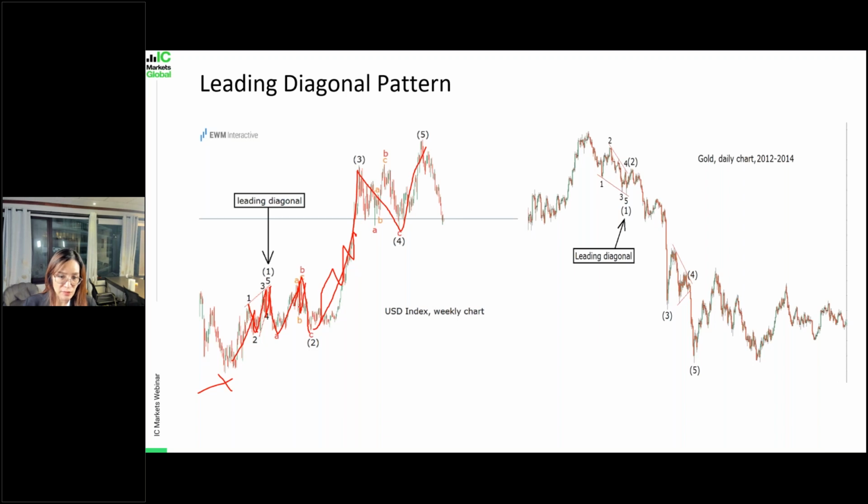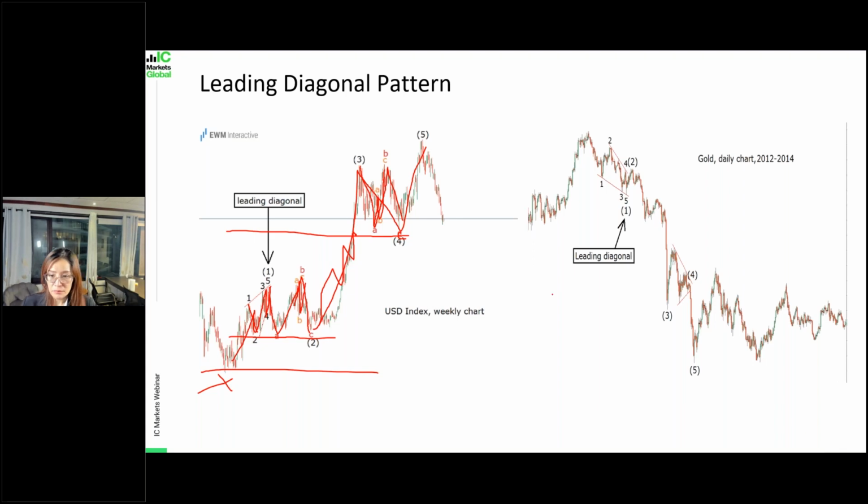This is extended wave series. Wave 3 is the longest one. From wave 4, you will see that there will be A, B, and C. In the wave A, B, C, there will be smaller subdivisions, which is A, B, C. And then after that, wave 5, right? And over here, you can see that wave 4 does not overlap wave 1, and wave 2 does not retreat more than the beginning of wave 1. Do you see the picture here?